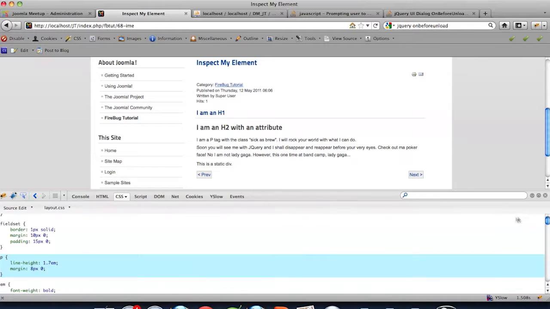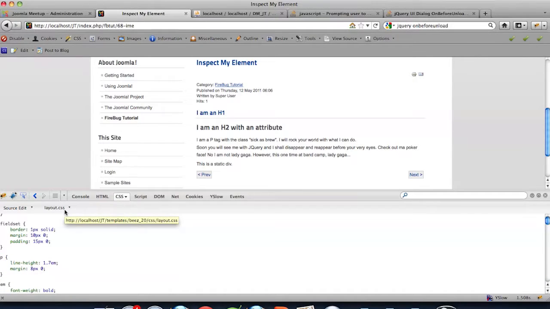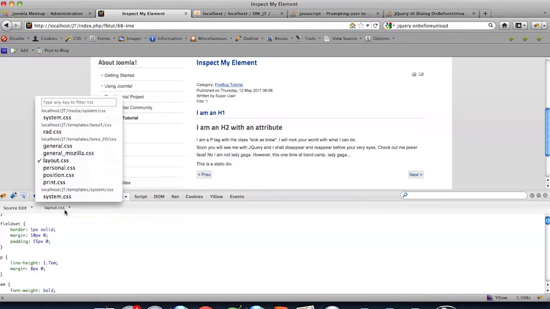So if I click on that, that will take me to here. Which doesn't give you very much information, but if you click on there, it actually shows you all the CSS files, but you can see the one that's ticked is the file that you've just wanted to look at, for where that style's come from. It actually shows you up the top the location on your server where that's come from, so you can navigate to that from there, which is pretty cool.